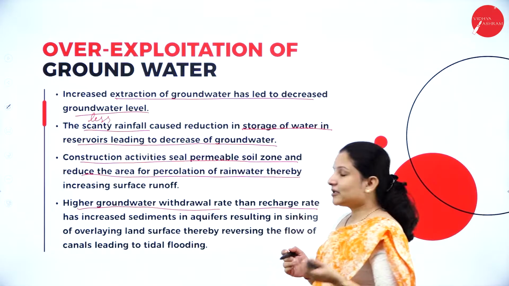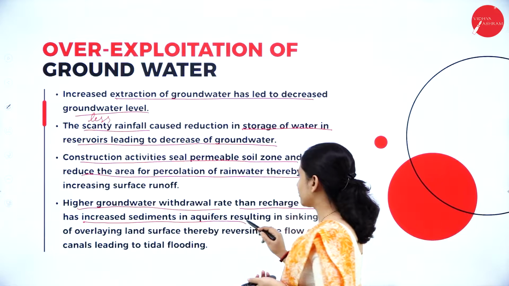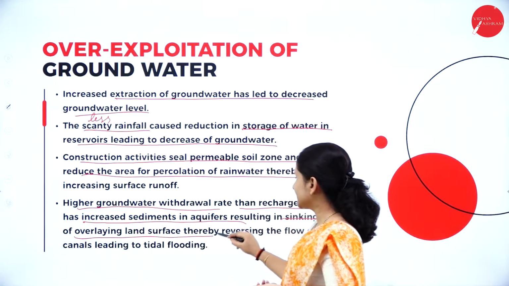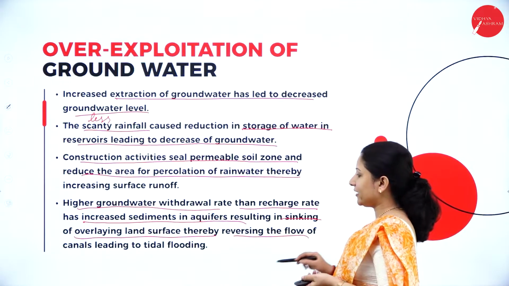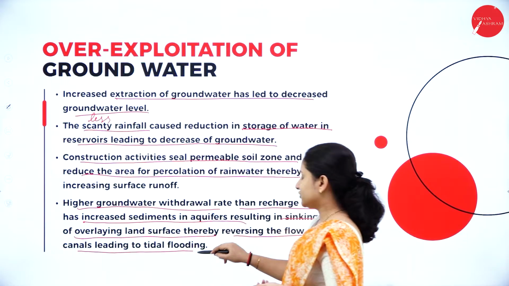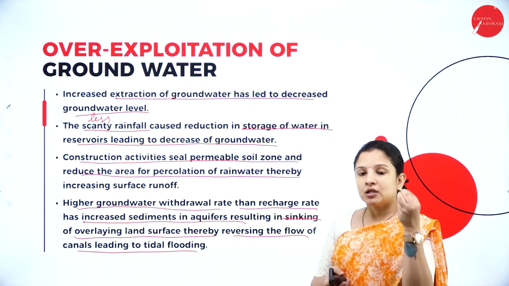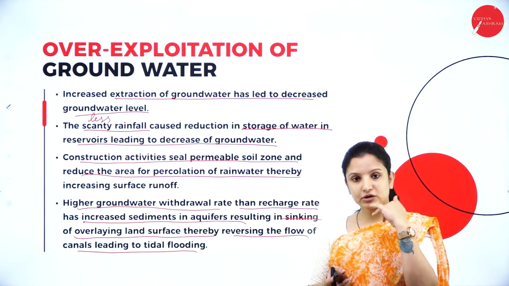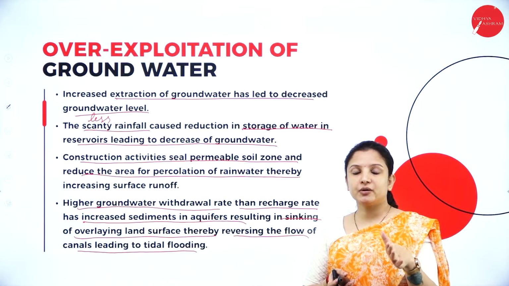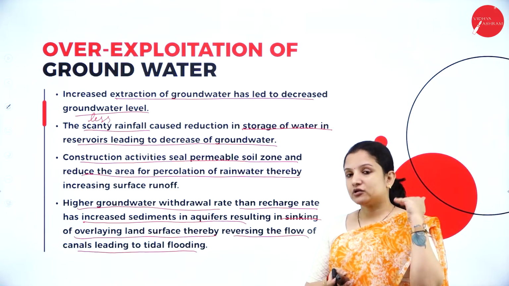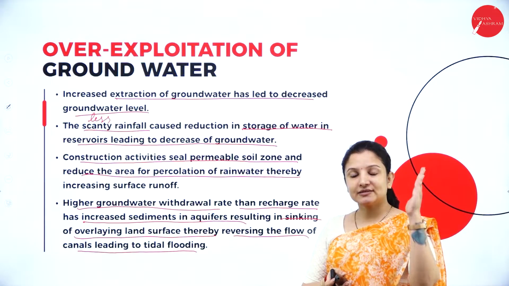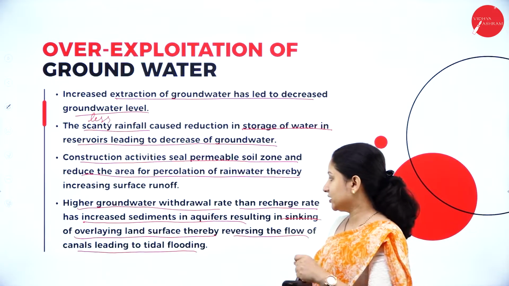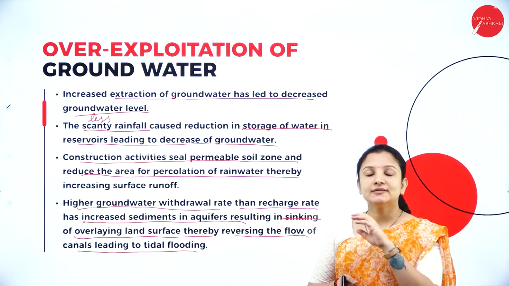And not just that, it has increased the sediments in the aquifers, resulting in sinking or overlaying of the land surface, thereby reversing the flow of canals, leading to tidal flooding. So here, sometimes because of the construction of dams, sediments get built up, or because of various human activities and construction purposes, sediments get built up. Because of wrong agricultural practices, sediments get built up. All this sediment build-up will destroy the surface water.